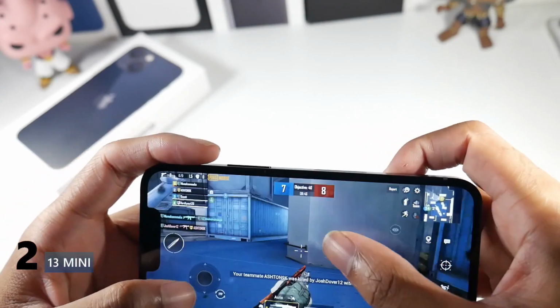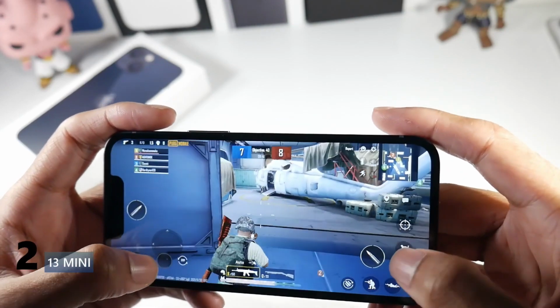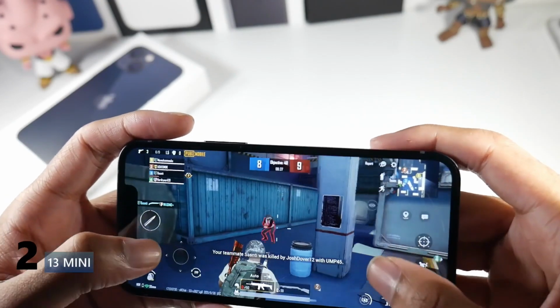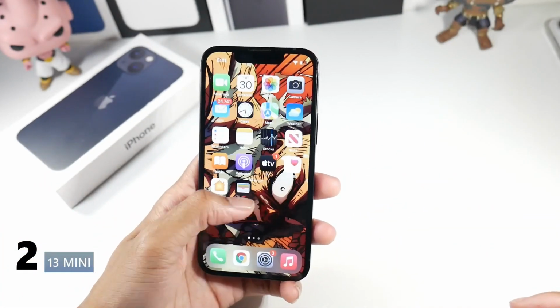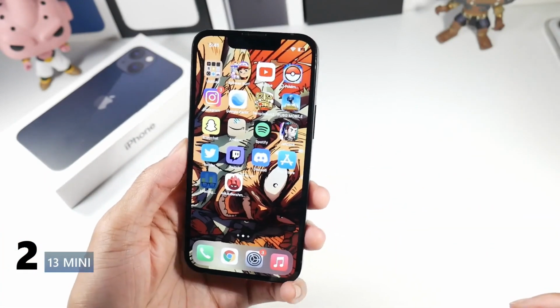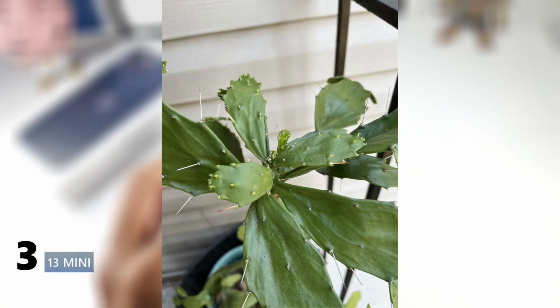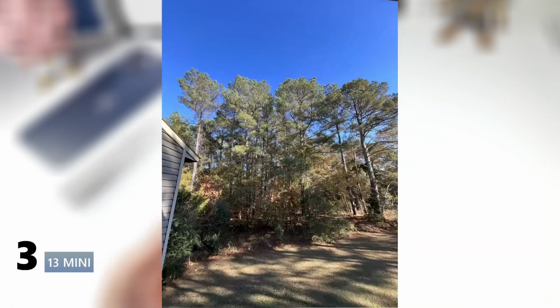Face ID is still on board with this guy, and I would say the best cameras on this list here, just phenomenal cameras as far as color accuracy, detail. It is just excellent video. Just some beautiful cameras on here. 12 megapixel standard, 12 megapixel ultra wide. It shoots in 4K, 60, 30, and 24. Then we have a 12 megapixel selfie that shoots in 4K, 60, 30, 25, and 24.